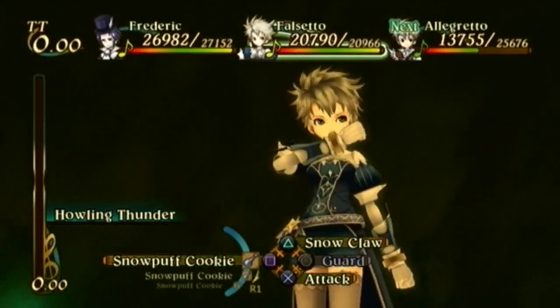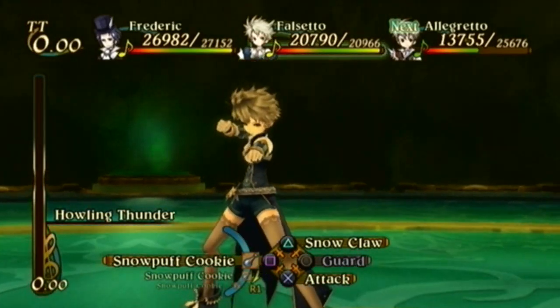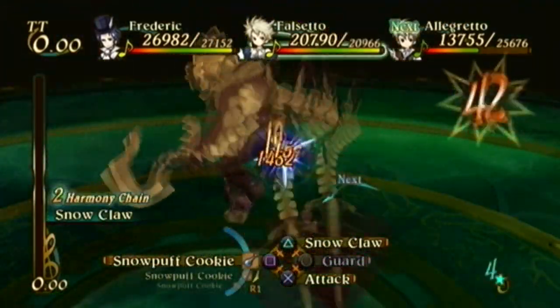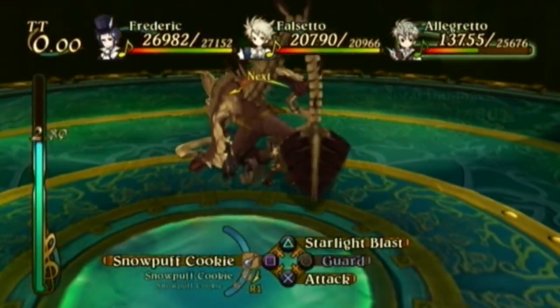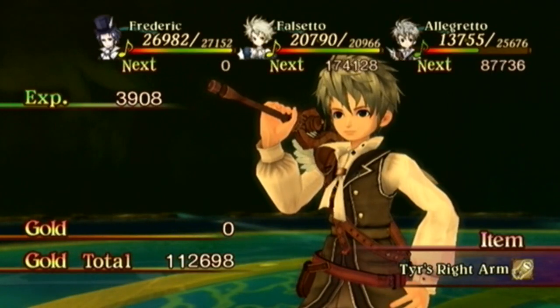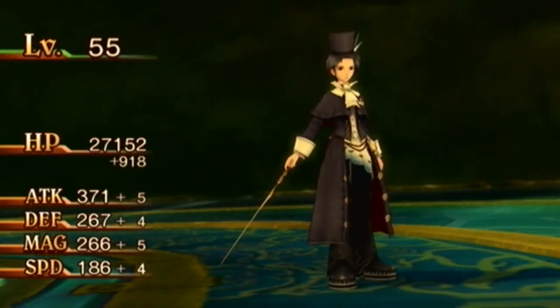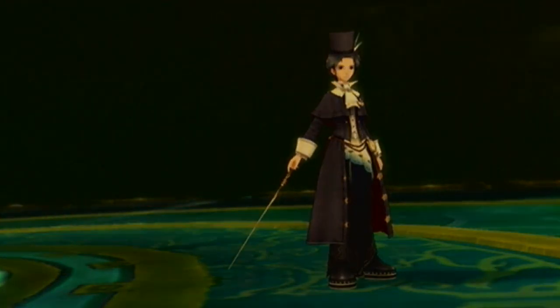Yeah, Falsetto is just that awesome. Pretty much Harmony Chain every time she gets a turn. And with party level 6, it's practically guaranteed to be 32 echoes. Yeah, this thing's almost dead. These things are no challenge at all with how much I grinded, and also the fact that I've got a pretty good party set up. Yes, and Chopin gets a level up. Nice. Strength that all can see. Not so sure if everyone can see it, but whatever floats your boat.